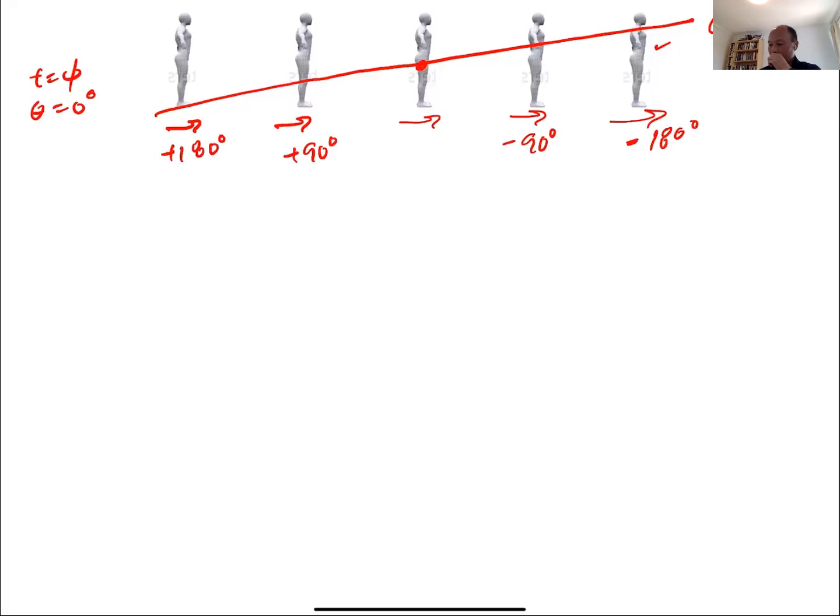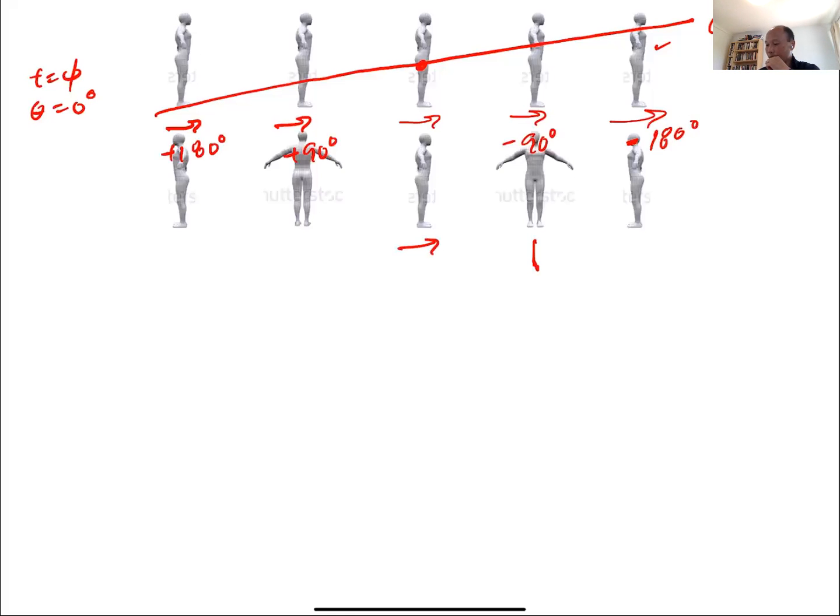So let's go one time step. You can sort of see here, this phase stays here. This guy has turned 90 degrees. So if we look from on top, it's here, and this one is there. And this spin is pointing in this direction. If we're looking from on top of the person, this spin would be facing away from us.